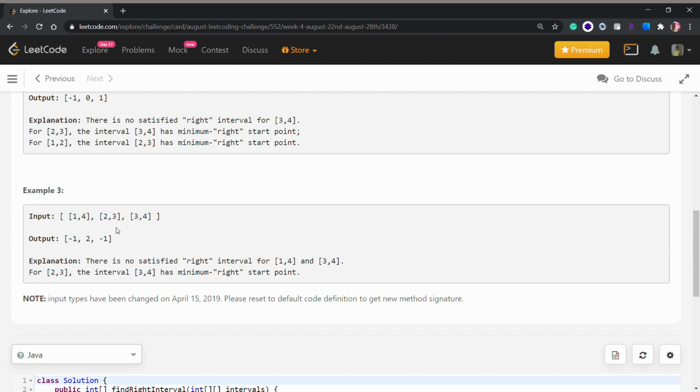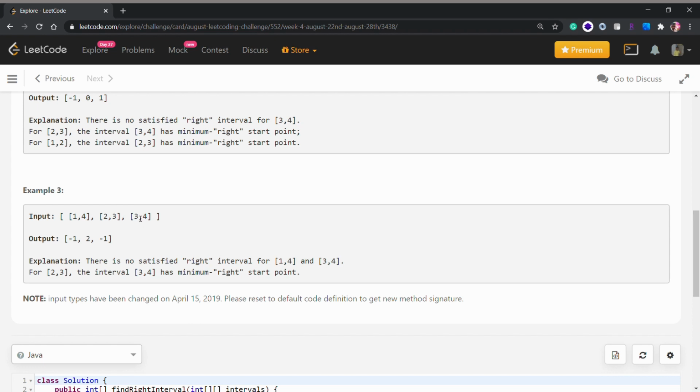And when we come here, 2 and 3, we have 1, but 1 is less than 3. We also have 3 and 4, and our 3 is greater than or equal to, which means it is equal to this 3. So this interval ends at 3, and this interval starts at 3.